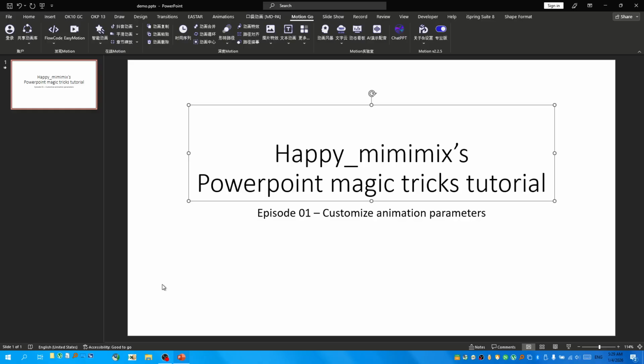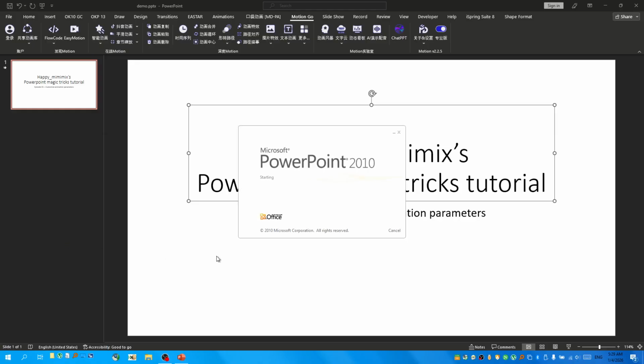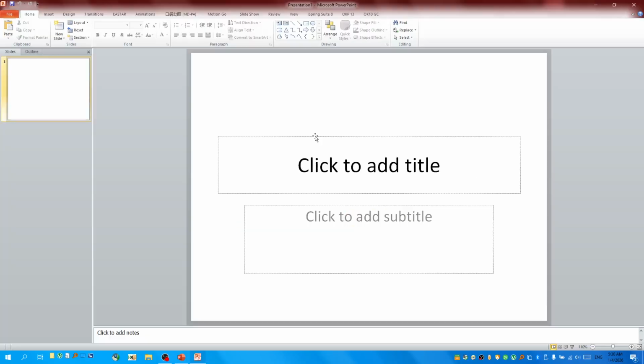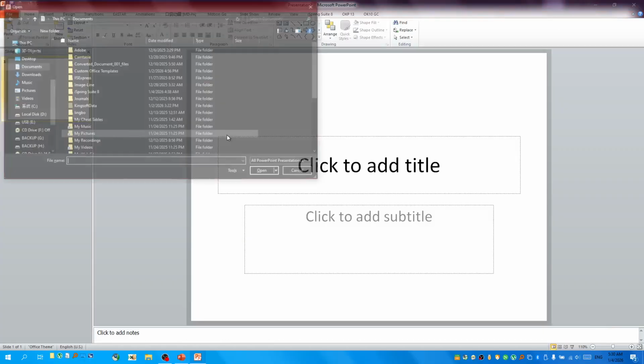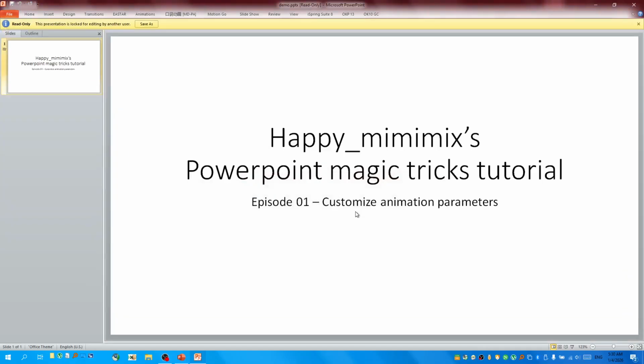And the best thing is, since PowerPoint started using the same animation parameter system since PowerPoint 2007, we can actually play this slideshow in PowerPoint 2010, even though PowerPoint 2010 also doesn't have the float left effect.